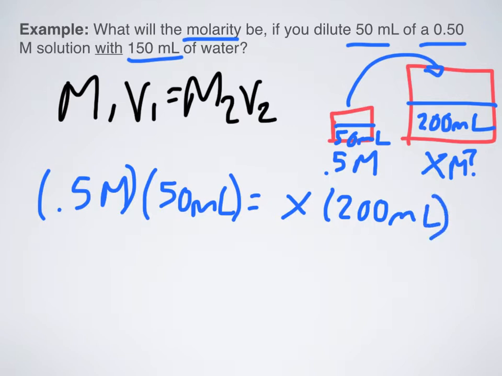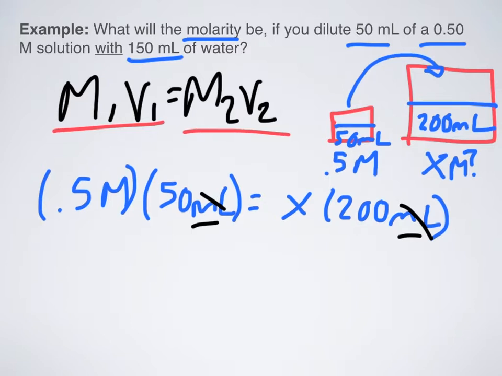This brings up a really important point. Notice that as long as my units are the same, when I do my division and everything, they end up canceling out. So technically, I don't need to worry about converting everything to liters, even though molarity has to be measured in moles over liters, because it ends up canceling out in the equation. If that's going to really bother you, you can, but you'll get the same answer. It's because of the relationship in the equation. Because moles equals moles, because M times V equals moles, it doesn't really matter what your unit is as long as it's just the same unit on both sides.